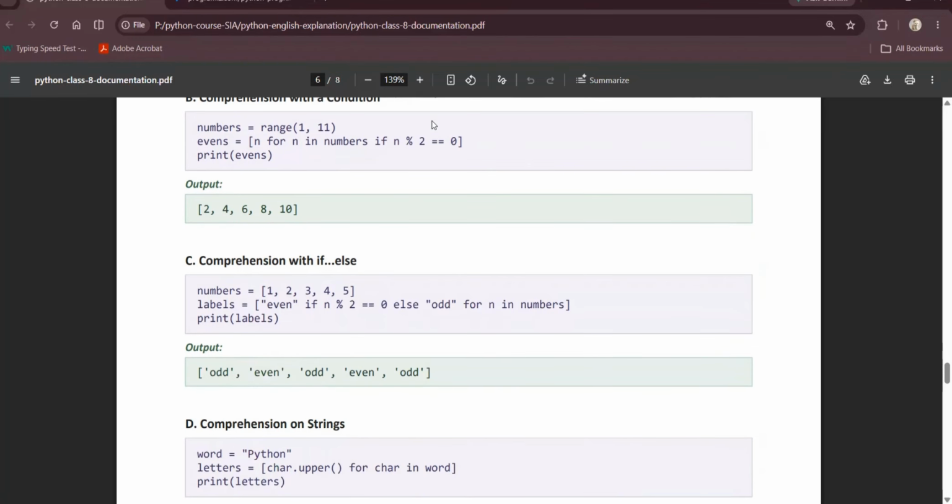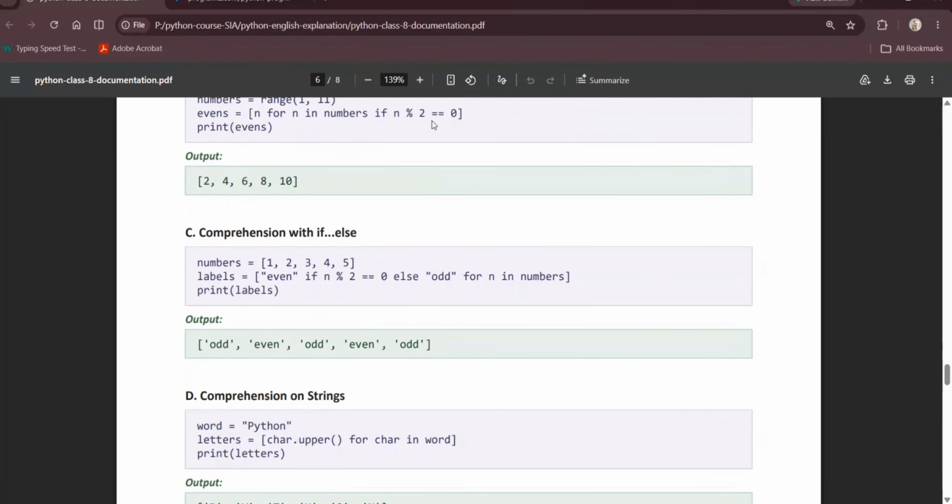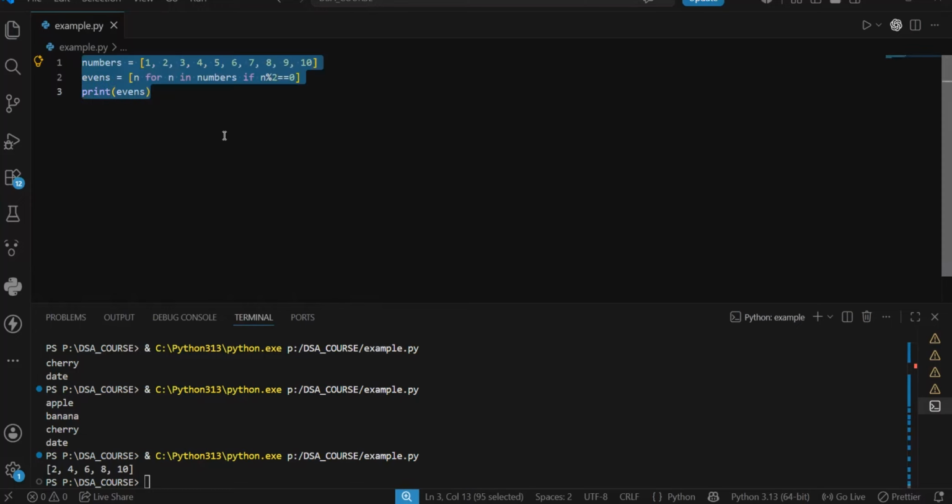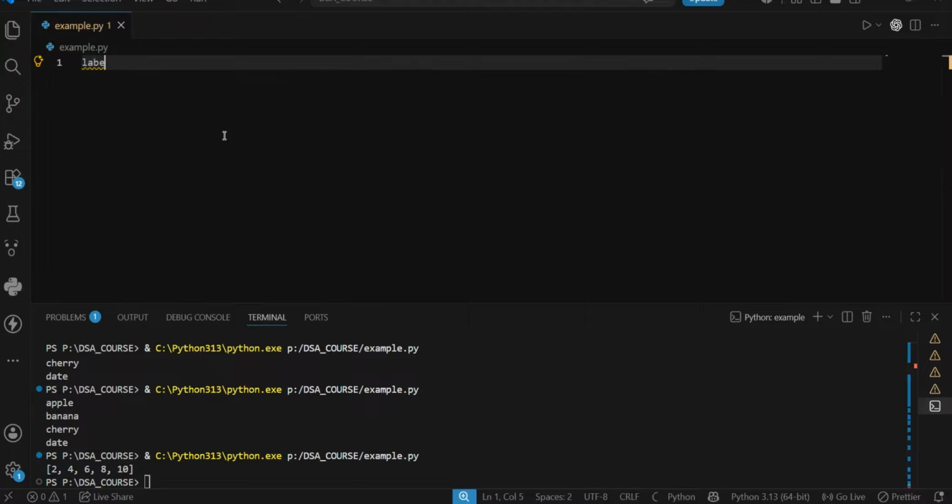And next one, if else labels. Even: it will print even if n percent 2 double equal to 0, else it will print odd, for n in numbers.